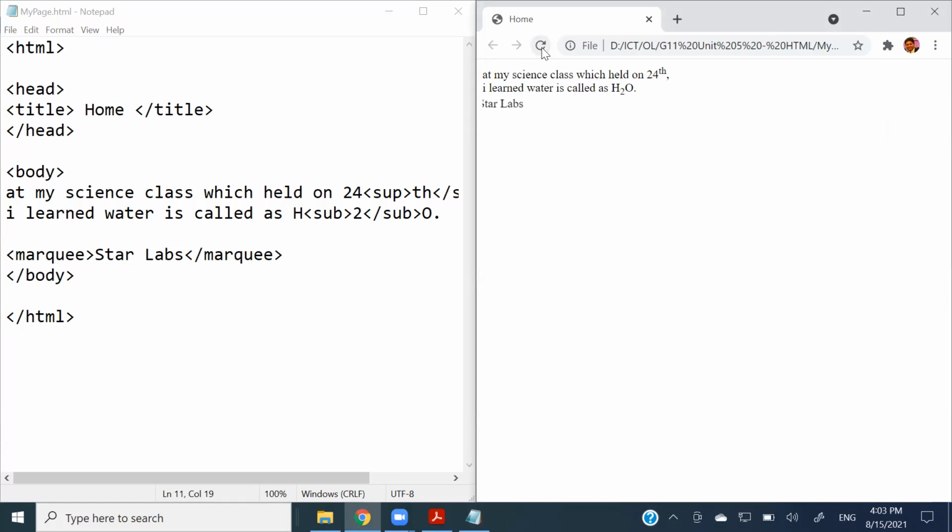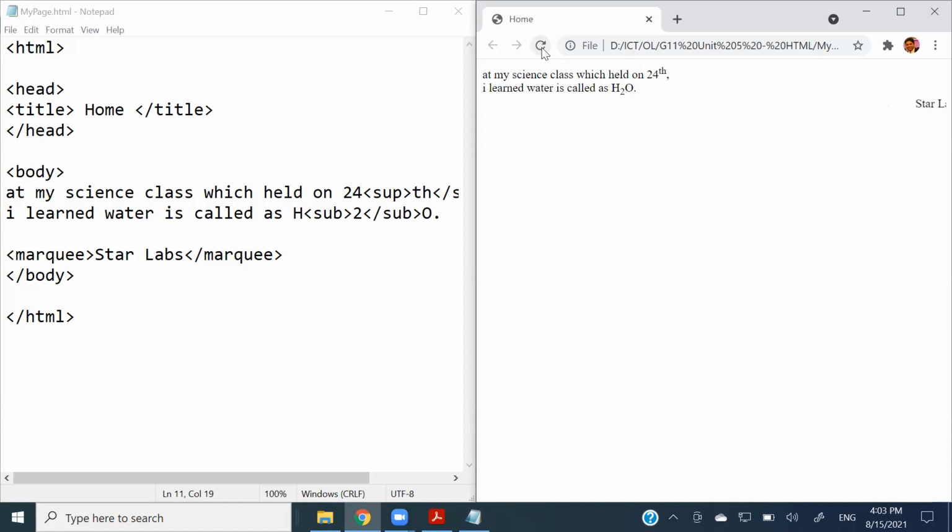Right, so marquee gives us that ability. Later I'll show you how to change the direction of the marquee. Like if you want to take it from right to left, you can change it. As I remember, we can change it from top to bottom as well.